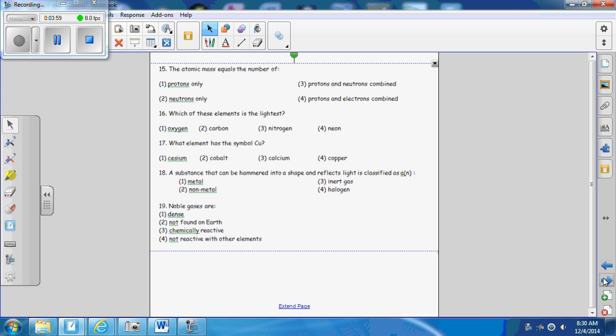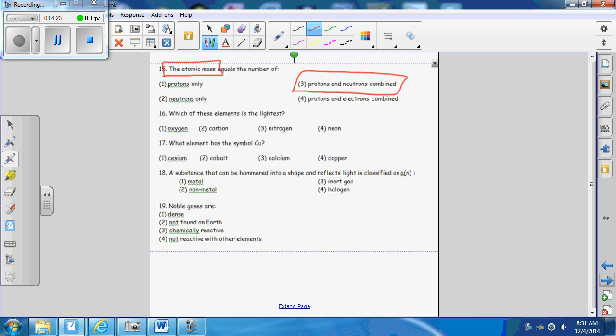All right. The atomic mass, though, doesn't equal the protons, and we had a guest scientist that actually used their accent to help you understand this. The atomic mass is always in the nucleus. The atomic mass in the nucleus of the atom equals the number of protons and neutrons combined, because there's a party going on in this nucleus. The protons and the neutrons in the nucleus of the atom.